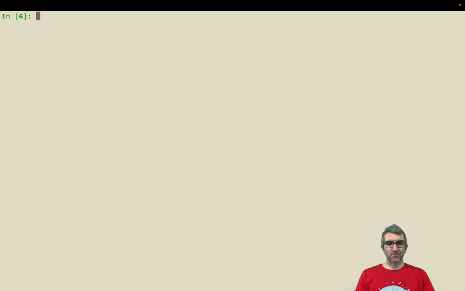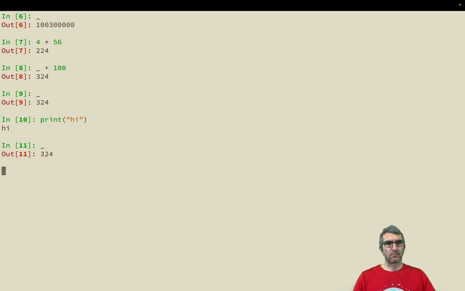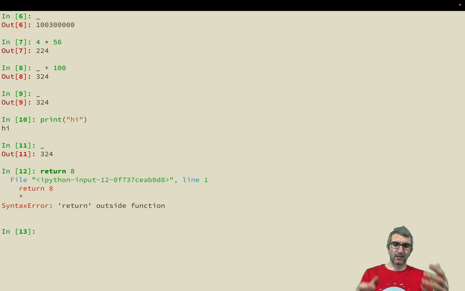This is one use. The next one is on the IDLE: underscore always means the last result. So if you want to calculate something, you can say four in this, now add to the result 100. This always is the last result you got. Whatever you do, the last result you have is this one. If you do any other calculation, this will change.